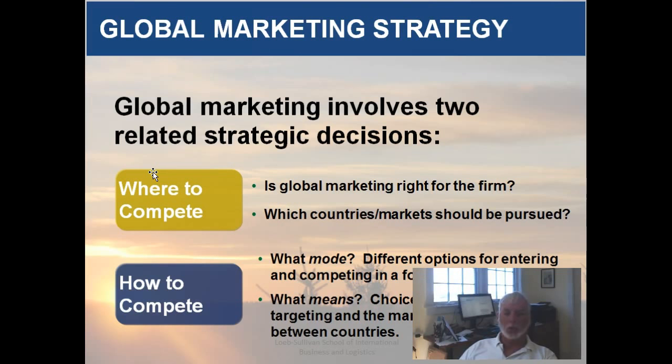So companies choose to change because they're trying to compete in a new culture. So if I'm McDonald's, I may offer vegetarian burgers when I move to the Indian market, and it's not necessarily something I'm going to offer in the United States, where there are meat eaters, whereas much of the Indian population are vegetarians. So I need to have a product that appeals. Hamburgers are not necessarily the right product in the Indian market. So I'm going to change my means there, or some companies choose not to change. They sell the same product everywhere.